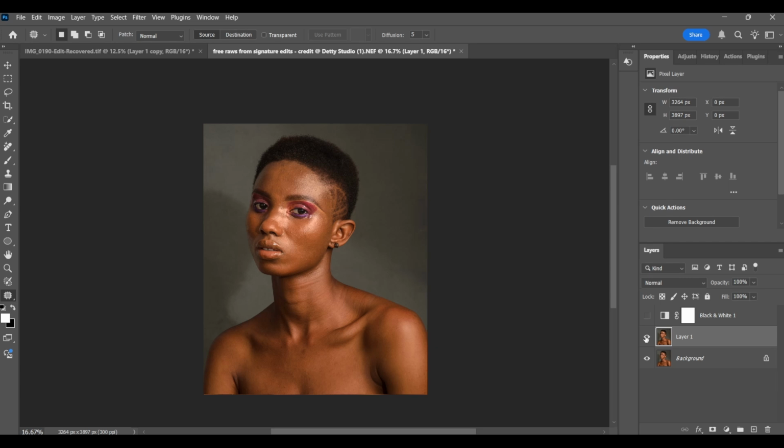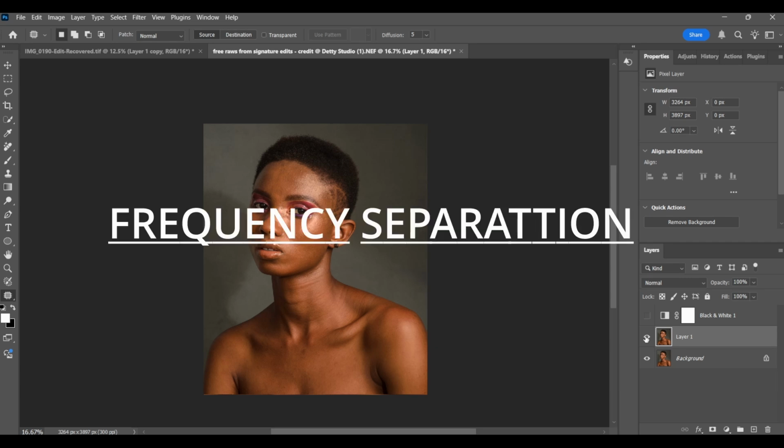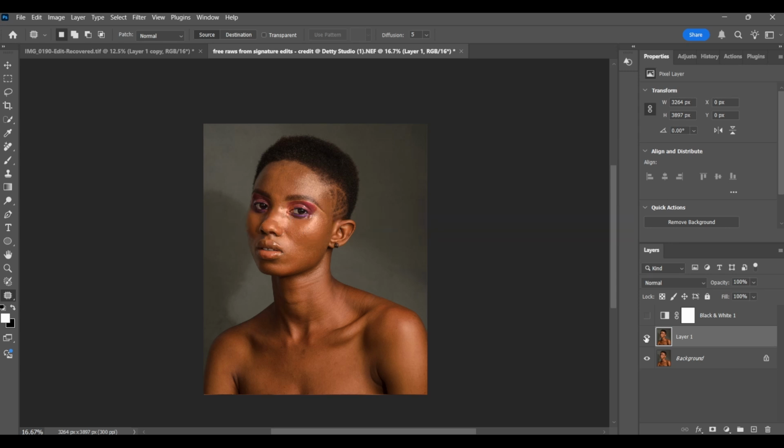So to the section where I will do my skin smoothing. First, you create a stamp visible layer of what I have done by pressing Alt Shift Control E. And after creating a stamp visible layer, I just hold Control J to create a duplicate layer of the stamp visible layer. For the tutorial's sake, let me just rename it to low, and the duplicate, let me rename the duplicate to high.